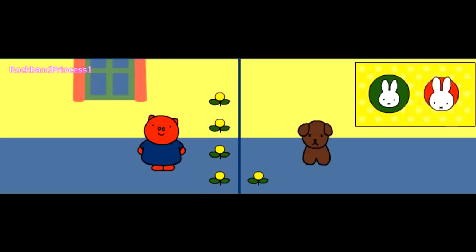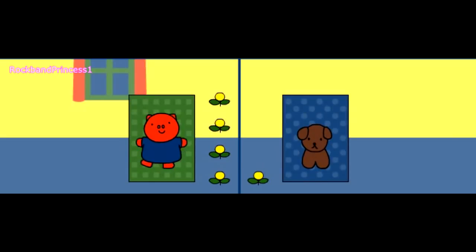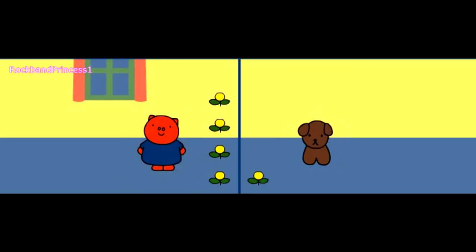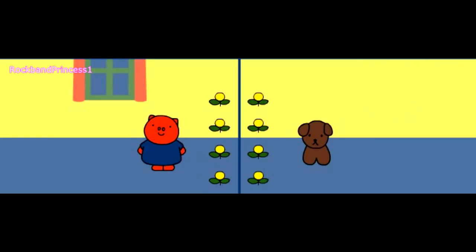Not the same number. Right! They don't have the same number. Click on who has more. Right! Poppy has more. Snuffy says, but I want to have the same number. Do they have the same number now? Click the green yes button if they have the same number. Click the red no button if they don't have the same number. The same number. Yes, the same number. We have the same.